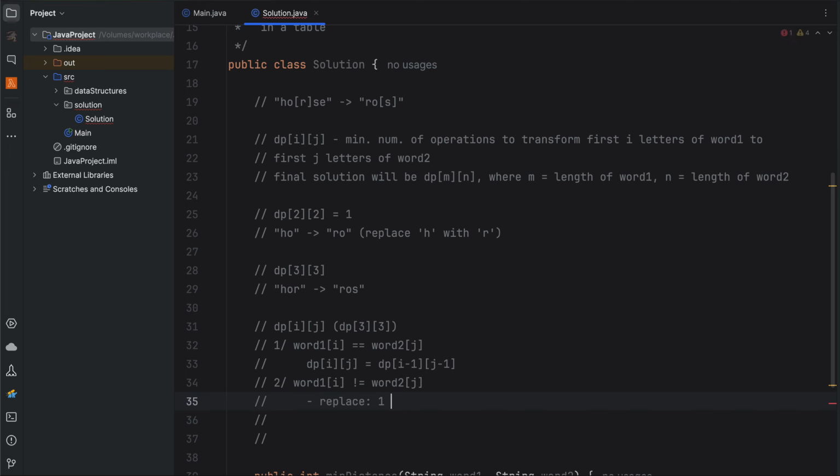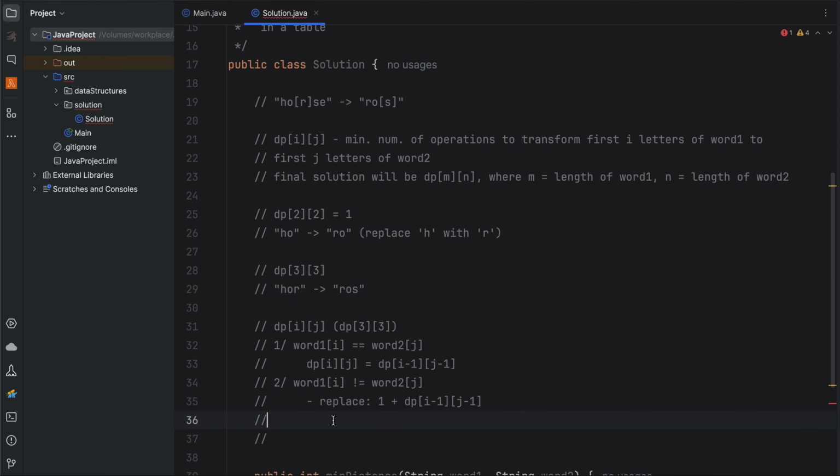In that case that would be 1 plus dp of i minus 1, j minus 1. This should already be calculated because it's a smaller subproblem. So whatever it takes to transform this smaller word to this smaller subword, and because R and S are not equal, we need to use replace to replace this R with S.